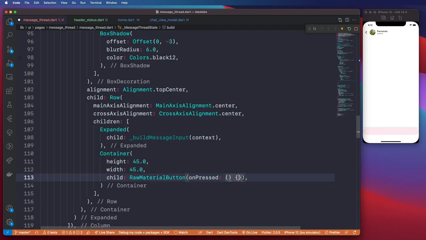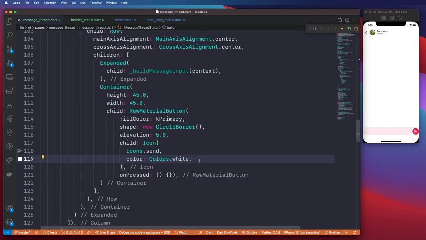Then I'm gonna style this material button. So there I have styled the material button by giving it a fill color, giving it the shape to be a circular border, giving it an elevation of 5, and I have also added the send icon here.